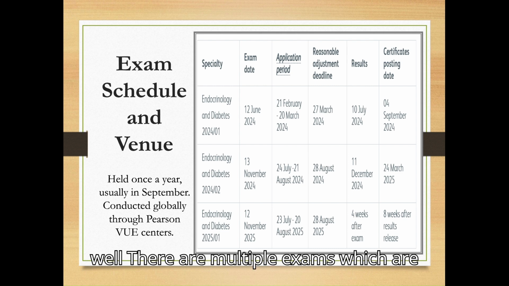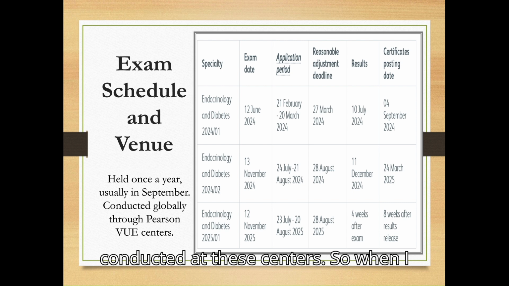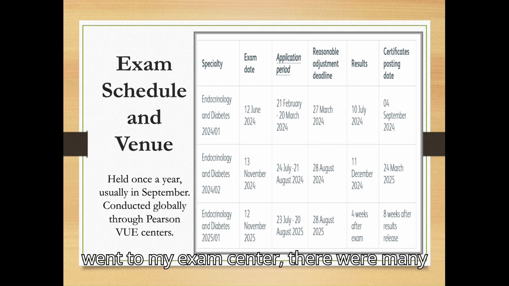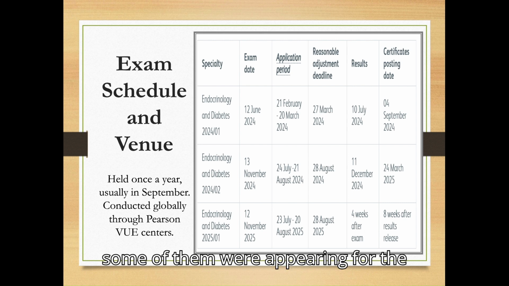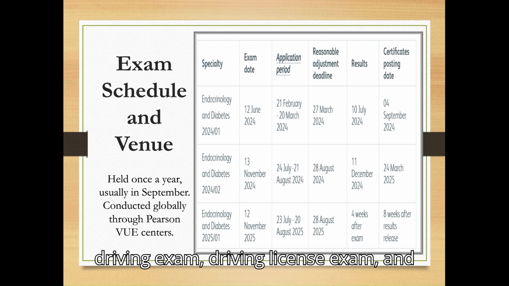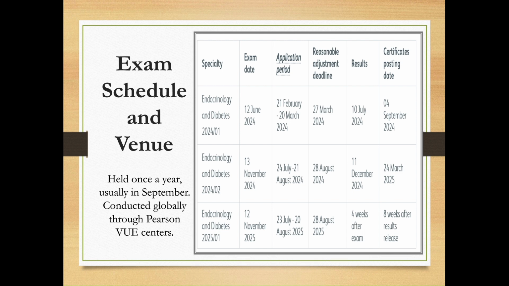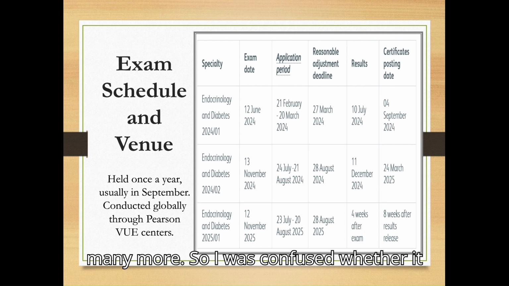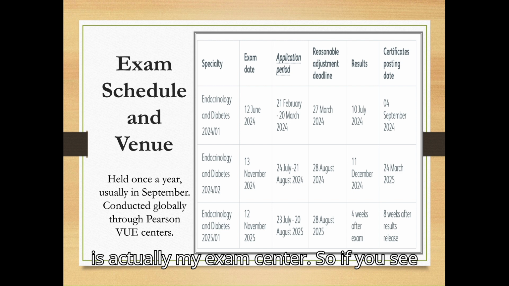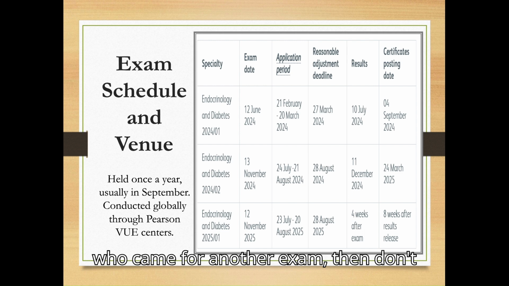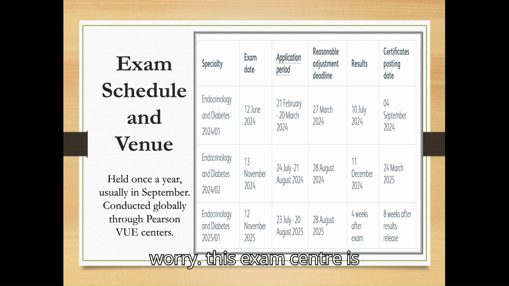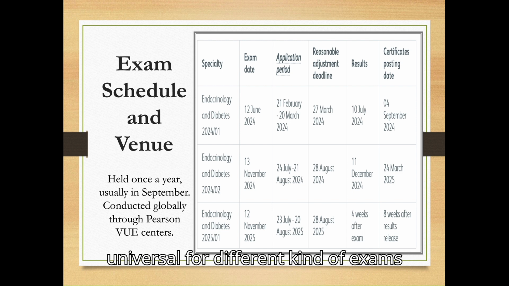There are multiple exams which are conducted at these centers. So when I went to my exam center, there were many people holding different exams, like some of them were appearing for the driving license exam, and many more. So I was confused whether it is actually my exam center. So if you see someone who is not from your specialty or who came for another exam, then don't worry. This exam center is universal for different kinds of exams.